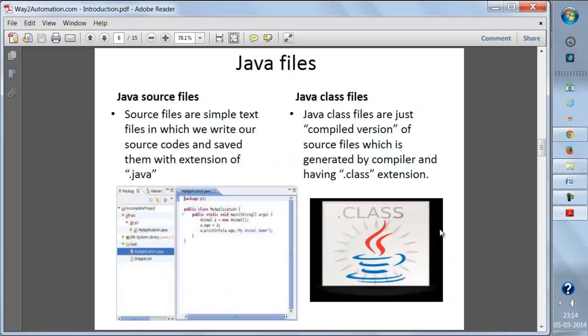So in this image you can see we are writing code. This has the extension .java, and once I compile this code, it will change into the .class extension, right? Now we'll really quickly see where we can get Java. Java is completely open source, right? Earlier it was with Sun, and now Oracle has taken over it. So now Java is a part of Oracle.